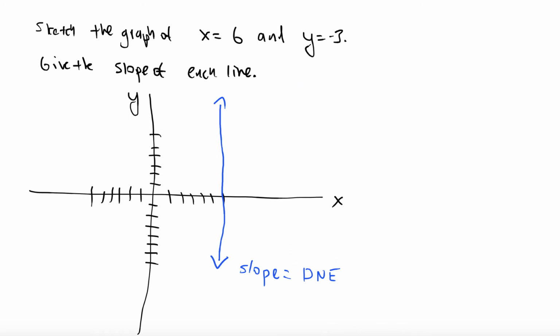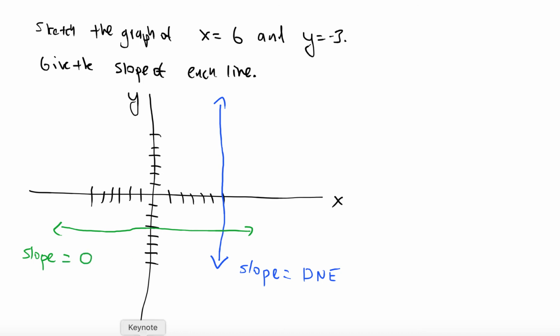So what about this line? Y is equal to -3. Well, you sort of think about it, right? It's sort of the opposite of this guy. Here's the y-axis. Here's y value of -3. So then this is just the equation of the line that goes through the y-axis at -3. Well, what is the slope of a horizontal line then? The slope of a horizontal line is equal to the number 0.